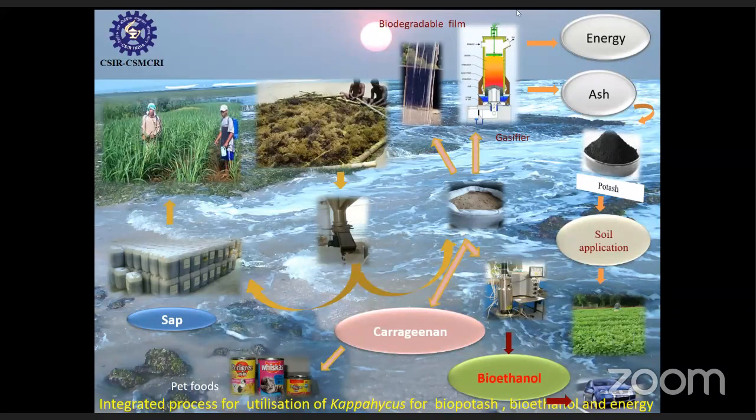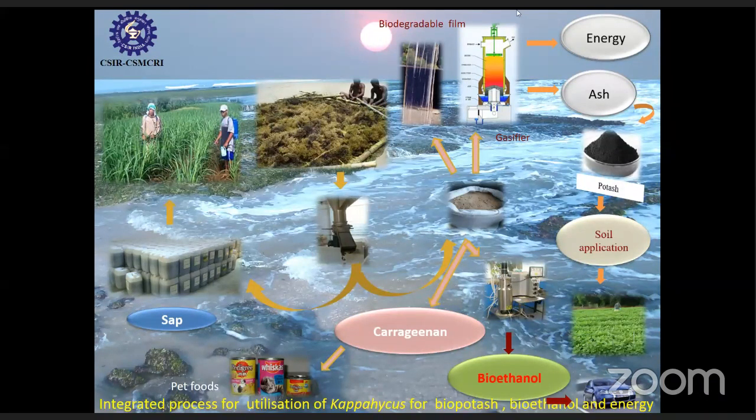It was shown that it is an excellent fertilizer, and our institute has taken a pan-India trial covering 43 different agricultural universities and several crops, and it was shown that the yield has increased between 11% to 40% depending on the crop. So this is a major product, and whatever residue is left is basically a polysaccharide.